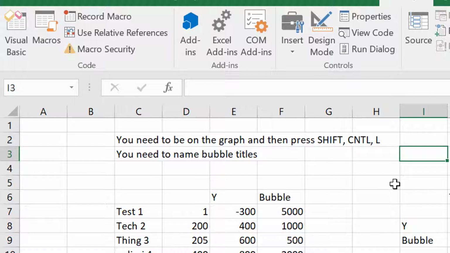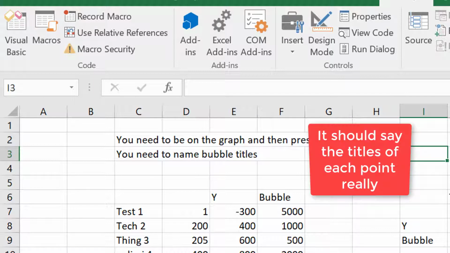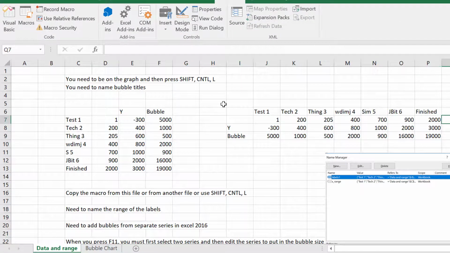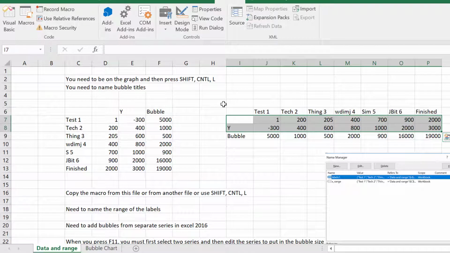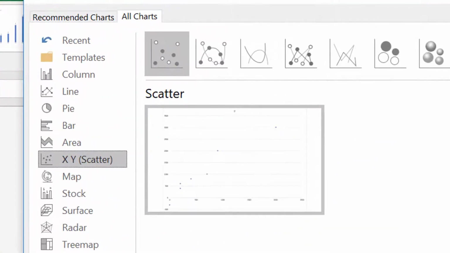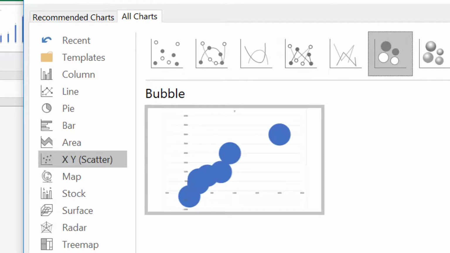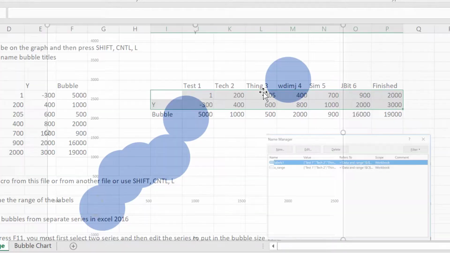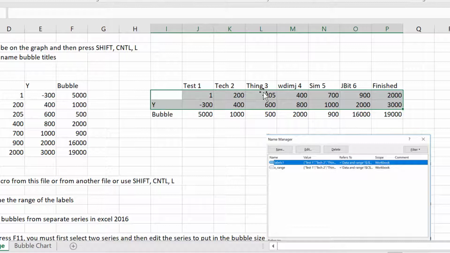Okay, I've done this a couple of times and I've mentioned how it works, but this one's just one that you can use. Now, I'm going to kind of go backwards with this. If we want to make a bubble chart, let's say this is the x-axis and this is the y-axis. We need to have no label, no writing, nothing on the x-axis. You just select this. You press F11 to make a graph, you change the graph, you select the chart, you make a bubble chart if you'd like. Now, I have two data ranges here. Control F3 shows the data range.